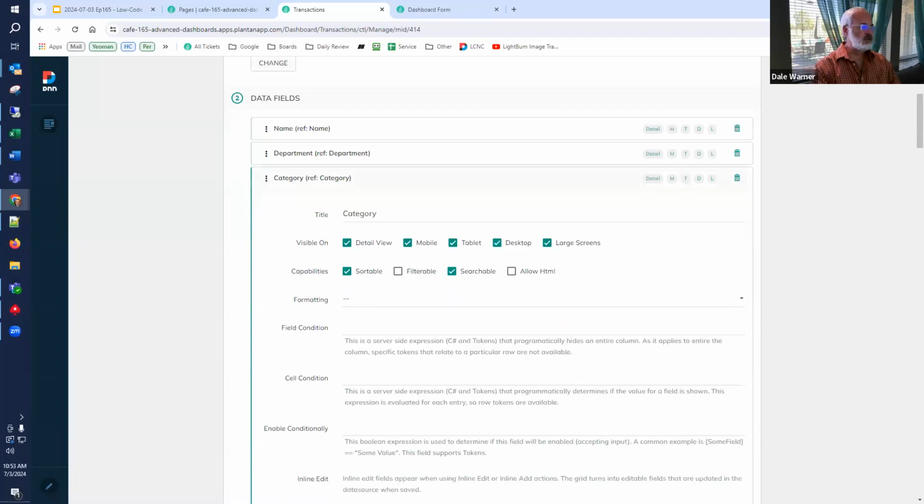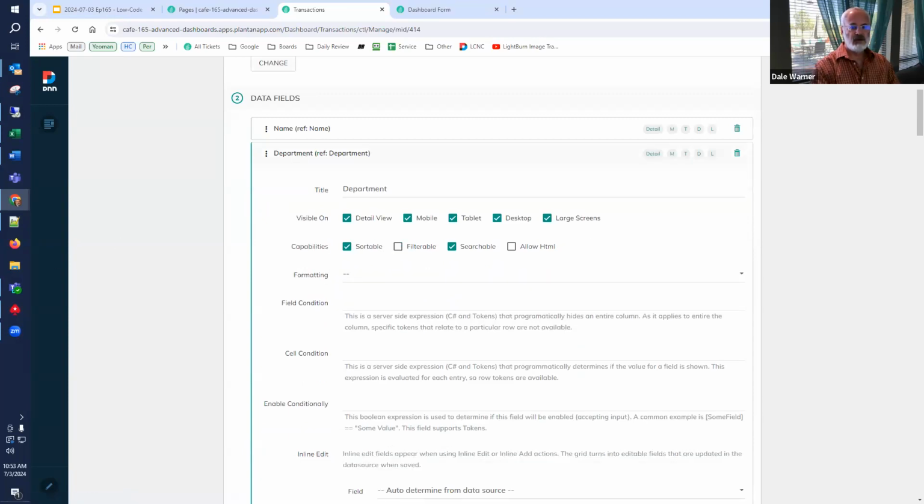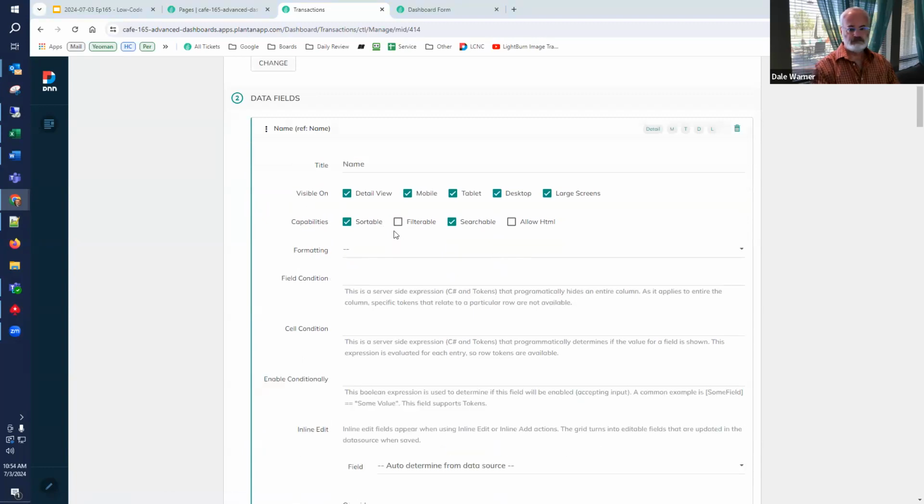But once we get to category, it's important that it be filterable, because we're going to use the filtering mechanism to link it to the drill down. So that's fine. The department also needs to be filterable. That's, again, how we're going to link it, and the name as well.